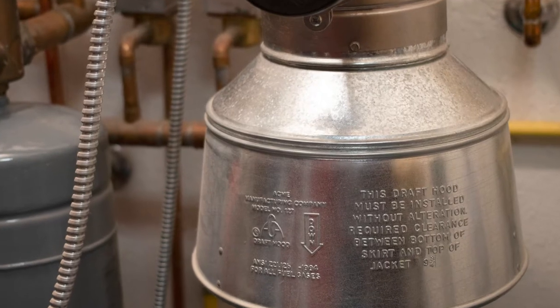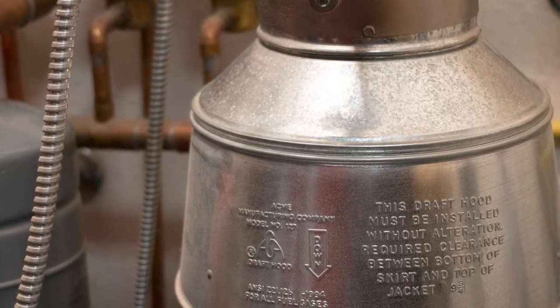Today we're going to talk about the venting system on your boiler. Many furnaces have similar venting systems. The venting system is designed for one purpose: to expel the burnt gases, those products of combustion, outside of your home. You don't want to be breathing them—they're obviously not good for you. Your venting system is very reliable with no moving parts, but that doesn't mean nothing can ever go wrong with it.